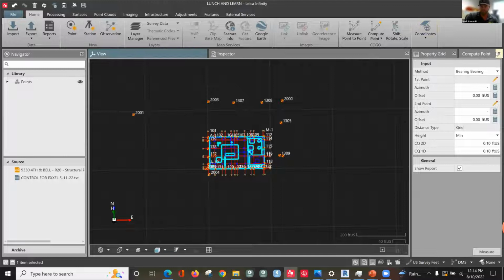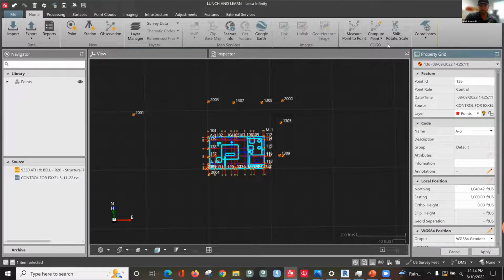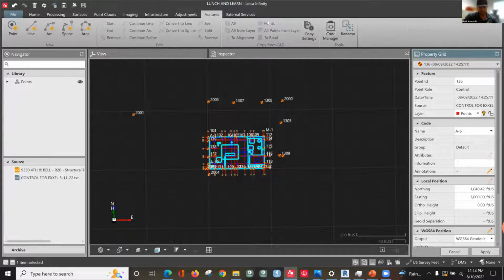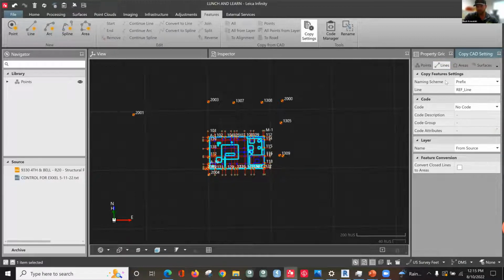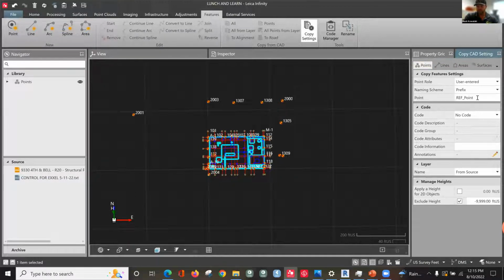And what I mean by that, let me exit this. If we go to features, copy settings, it will automatically go reference point and reference point, or reference line. We want to change those because we don't want every point in here to be called reference point 1, reference point 2, reference point 3.